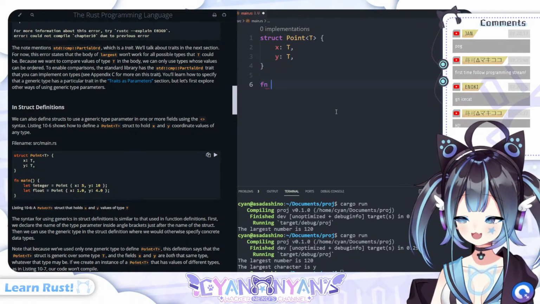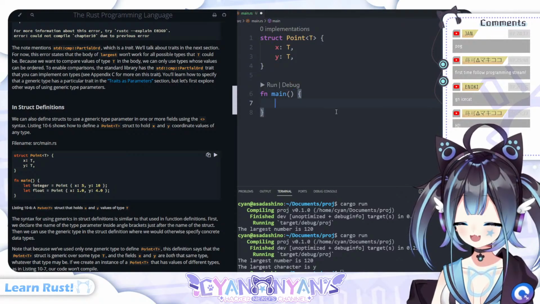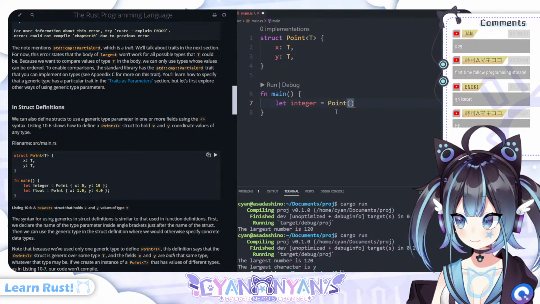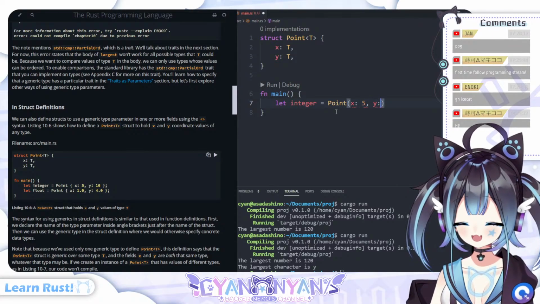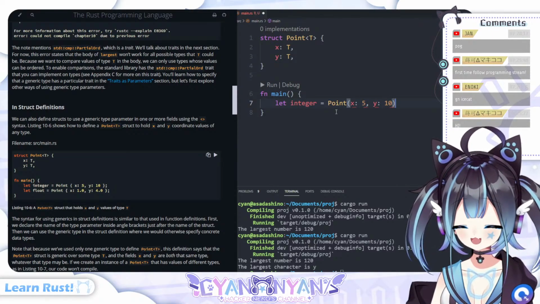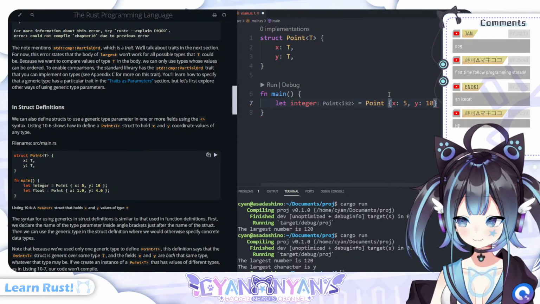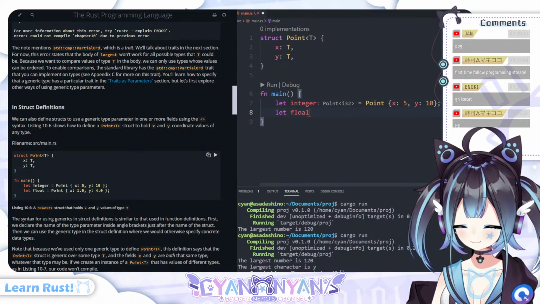Welcome, dang. And then we have a main function that gets some instances of the point. Integer point, which gives it some integer values, and float point.